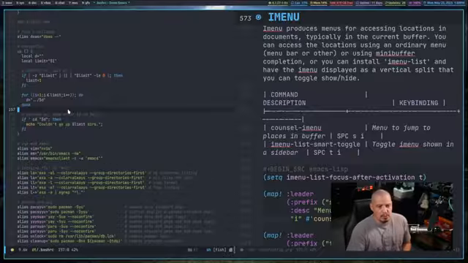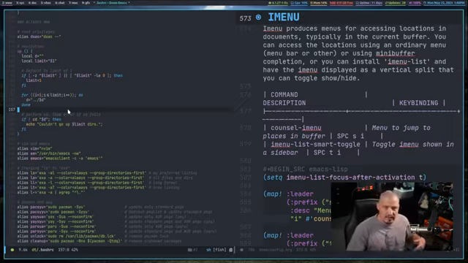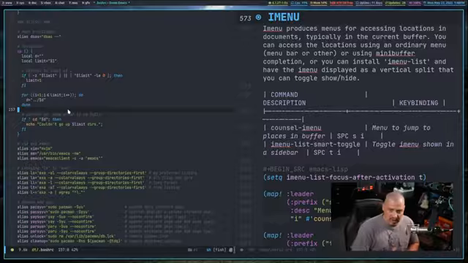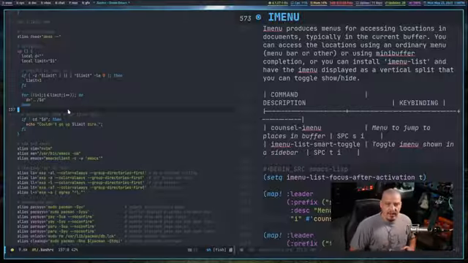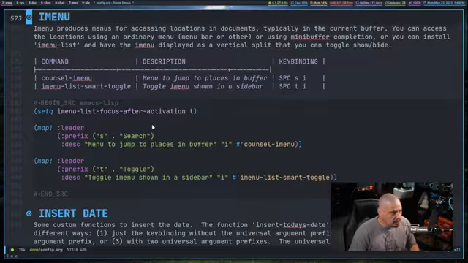So what imenu populates in the menu are what they call major definitions. So what is a major definition? Well, in programming, if you define a function, that's a major definition, right? That's something that's very important in that document. So it gets listed in imenu. If you're working in something like org mode or markdown or any kind of outlining tool, then obviously the headings, right? The top level headings, the second level headings, those typically will be populated inside imenu. Let me close that split.